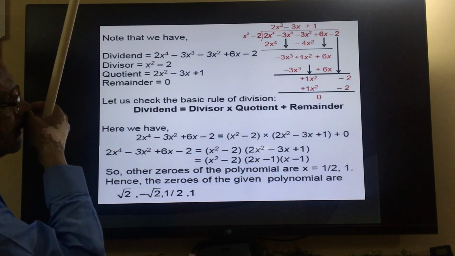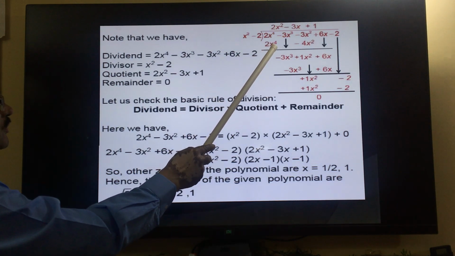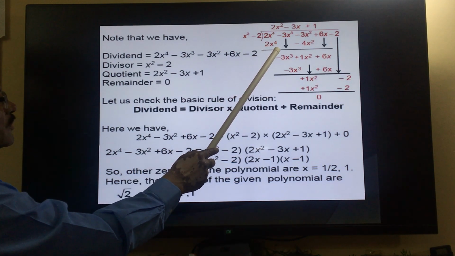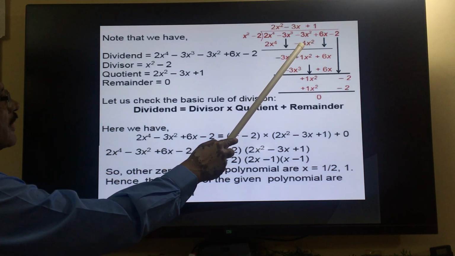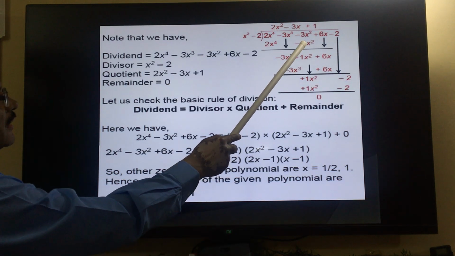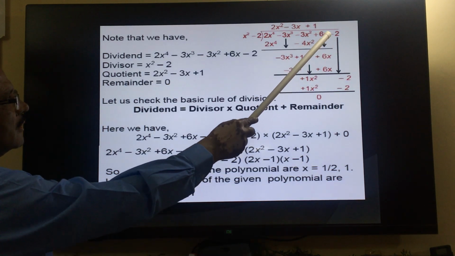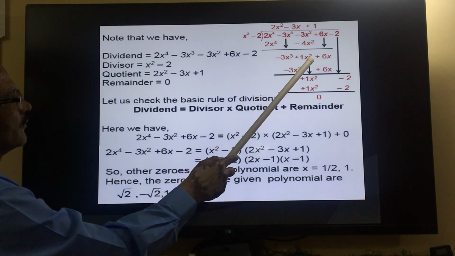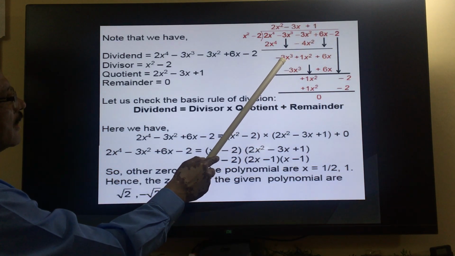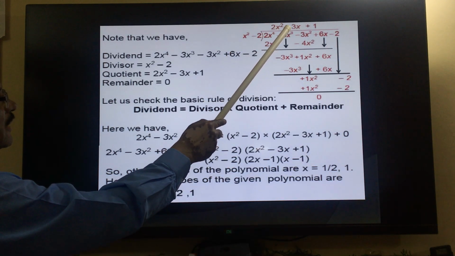And after this we will subtract it after changing the sign. So 2x to the power 4 minus 2x to the power 4, here this will be a plus sign. So this is cancelled. Here we will copy this as it is. And here it is positive, which is negative. So we will get positive 1x square plus 6x. After that, here it is negative. So here positive, so we want minus sign. So we will write minus.